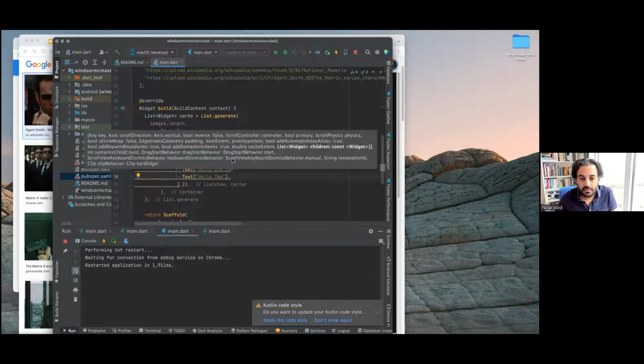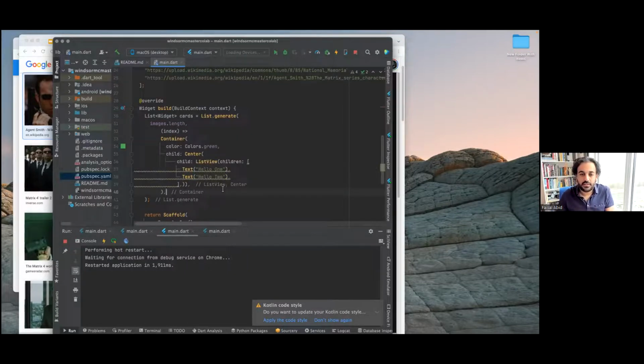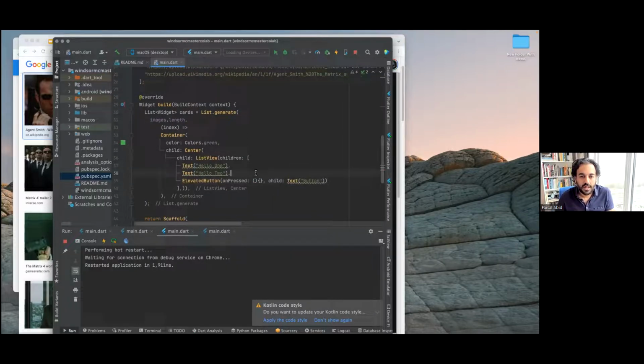And children means multiple kids. So you can pass in multiple widgets. So I'm going to pass in a children array. I'm going to pass in multiple widgets. And I'm going to pass in an elevated button. I just like using elevated button. It's simple. It looks nice. Button. Cool. I'm going to hit save.